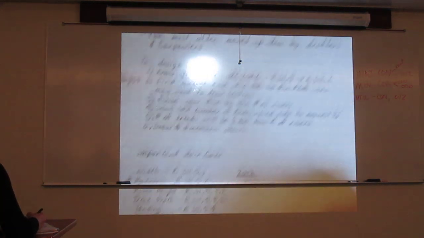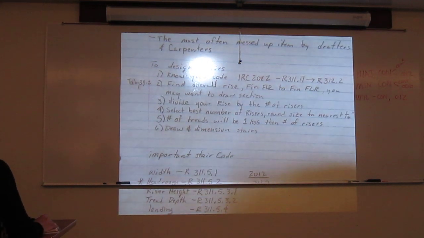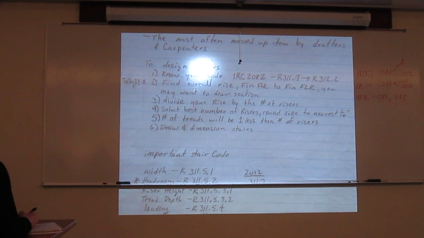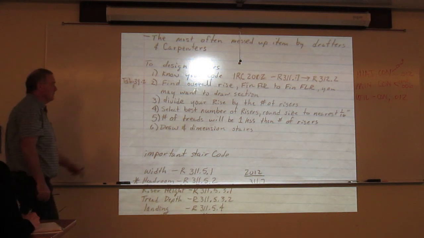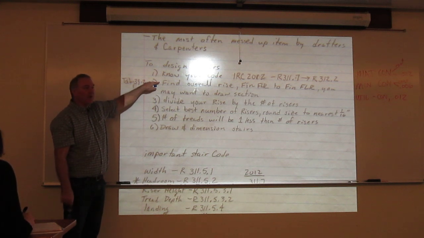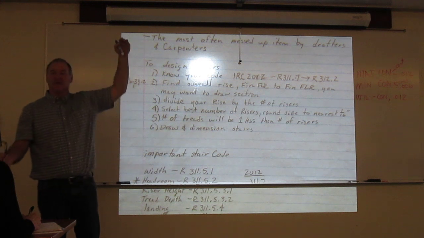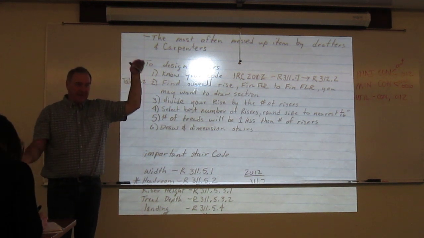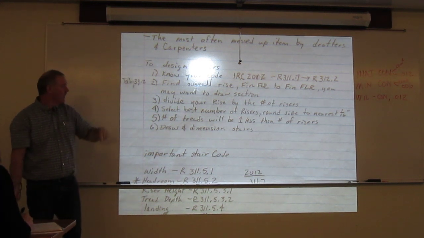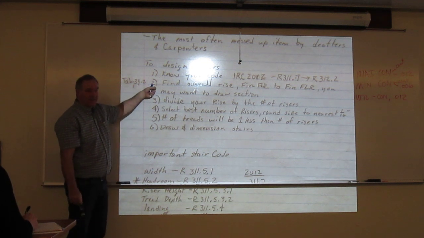All right, the chart. I tried to put it into other words also. Here's how we're going to design our stairs. First thing we need to do is find the overall rise of the stair. Now that's not the step, that's the entire stair. So finished floor to finished floor. That's the first thing we want to do.